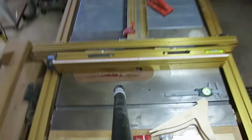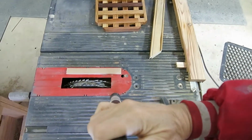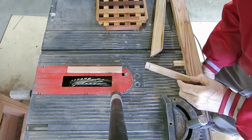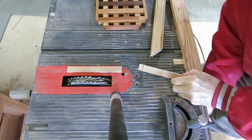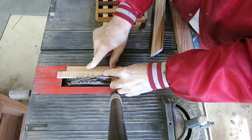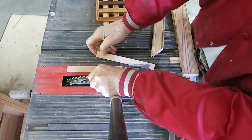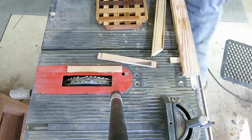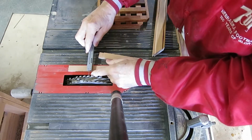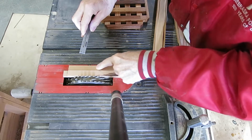Okay, once you get those two pieces made, you come back over here to your dado table. You take one piece, bring your blade up, put it against the blade, and you put the other piece right next to it, and this piece is taped down with double stick tape. So now you've got the blade at 3/4 of an inch exactly. Let me get my gauge. You've got exactly 3/4 of an inch there. Then you've got exactly 3/4 of an inch from the blade to this board when you put this in there like that. And then this board, of course, is 3/4 of an inch wide.